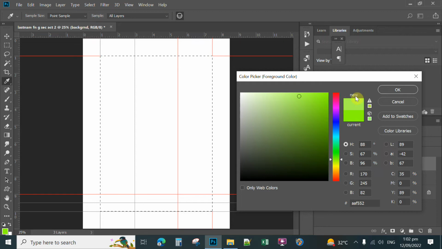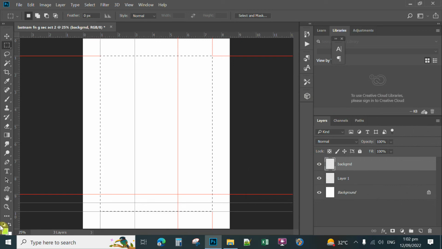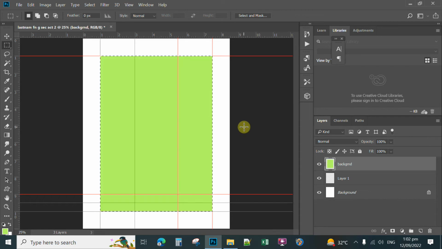Any color, you can fill this with any color. You click OK. So your foreground color active now is light green. Then hold down alt, meaning press alt and then backspace. That's the shortcut key to fill the selection with the active color.